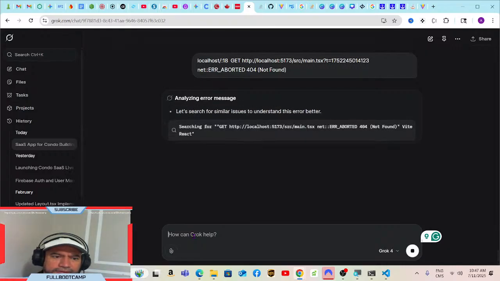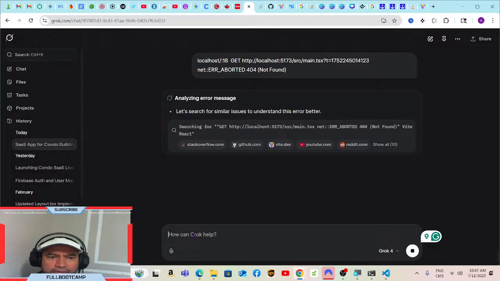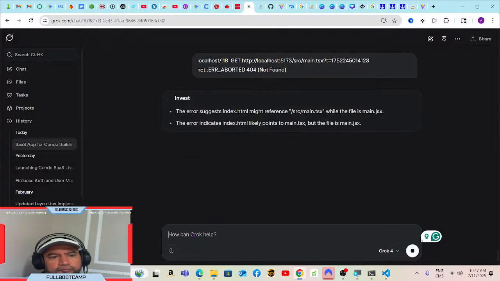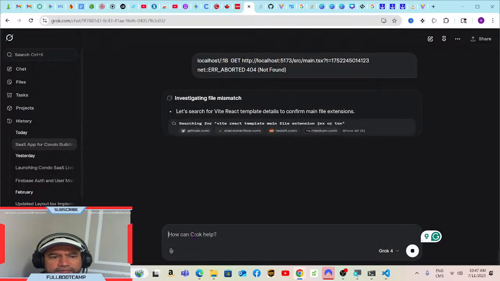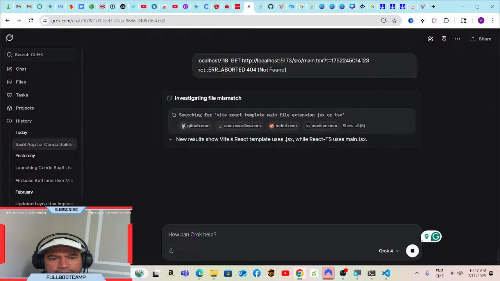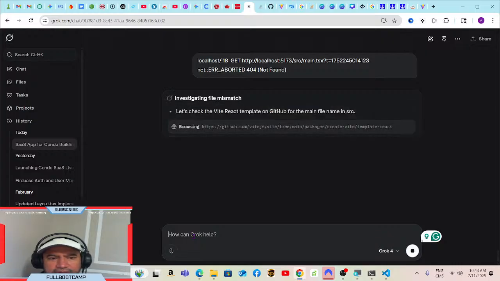It's the first time I realized that it will actually give errors for the name conventions, the way you name files. I thought that renaming something would actually, there you go. I think he's actually finding the reason. JSX or TSX, there you go. That's the problem. I think he realized what I just realized. It's something to do with the renaming.